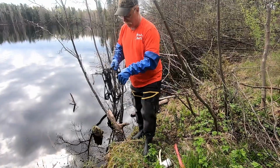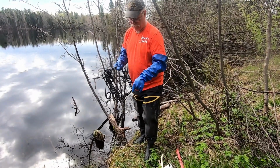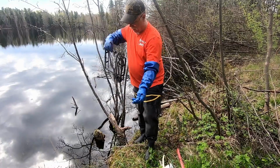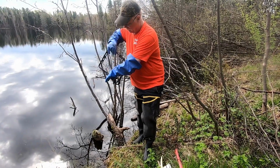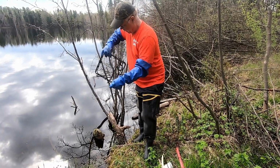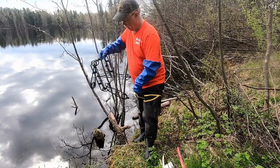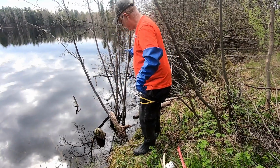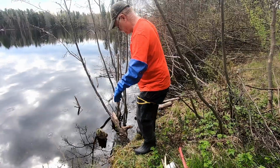Okay, so first thing I do is pull out my cable. I've given it a couple of twists here. Okay, I pick an anchor point. Always make sure it's solid.